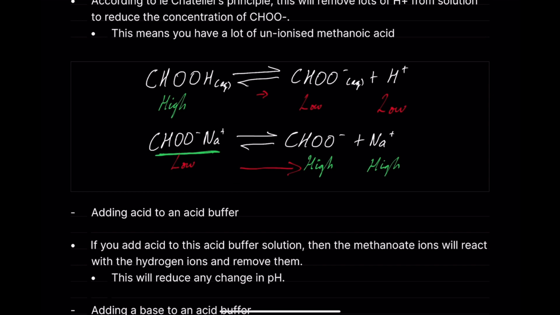So let's say we added more hydroxide ions to our solution. The hydroxide ions will react. It's easy to think that they would react with the NaOH, but that wouldn't make much sense, because that forms sodium hydroxide, a strong base, which would just dissociate back into Na plus and OH minus again. That's not what it's going to do. What it will do is that the OH minus will react with the H plus.